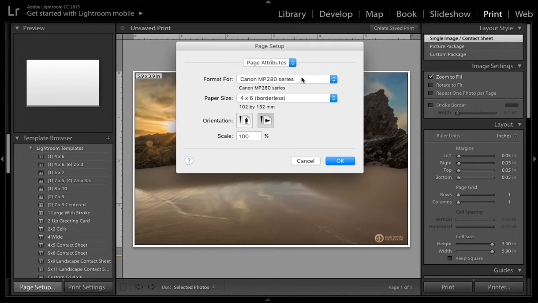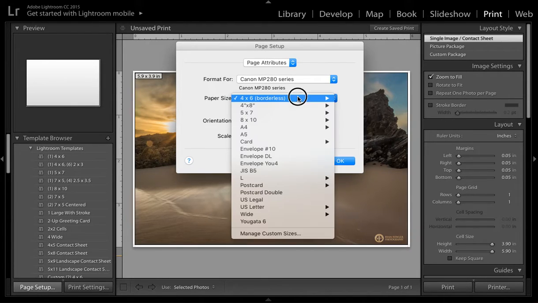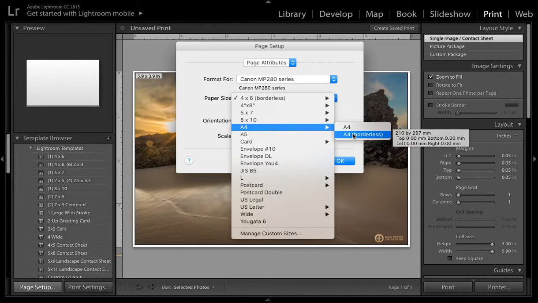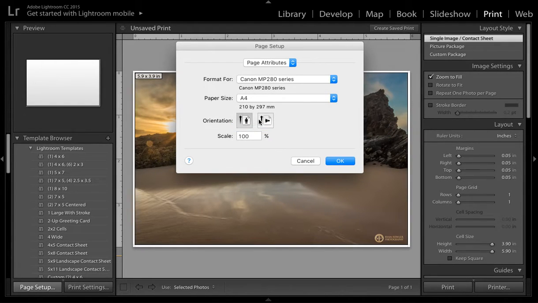Now I'm going to choose my printer, so it formats for my specific printer. And then I'm going to choose the paper size. Here you've got different types of paper size which you can use with this printer. I've got some A4 photo paper in there at the moment, so I'm just going to go A4. I can go borderless, and that does take away that white edge around it, but just for this one I'm going to go normal A4. Then here you can choose your orientation. You want to put it in landscape so that the image flips and you get it as a full horizontal image instead of being cut off in portrait mode.